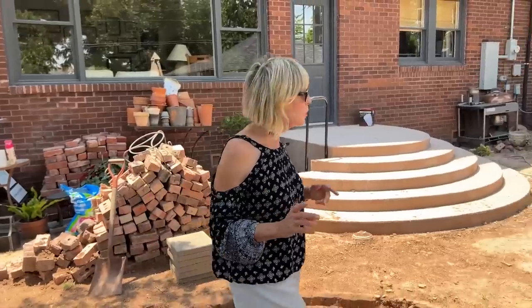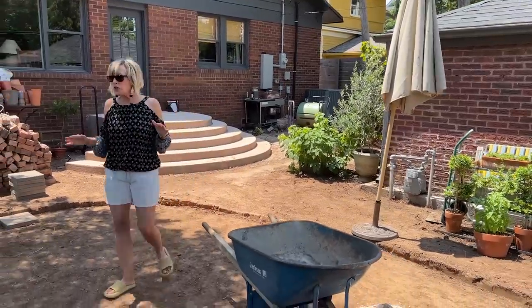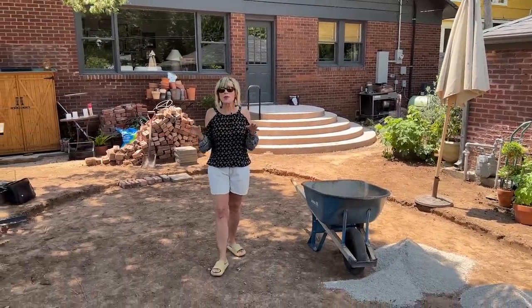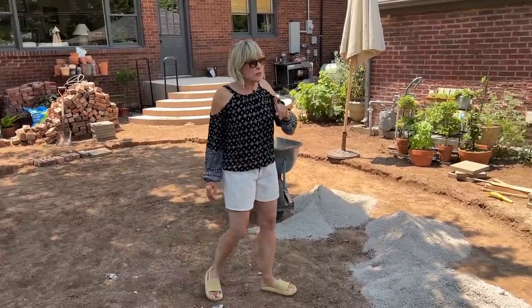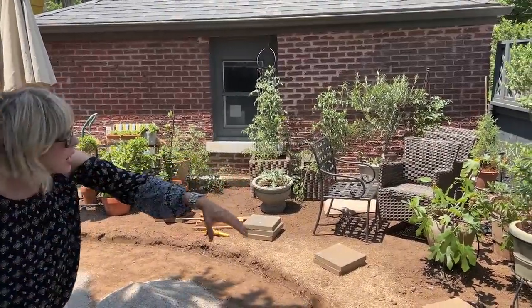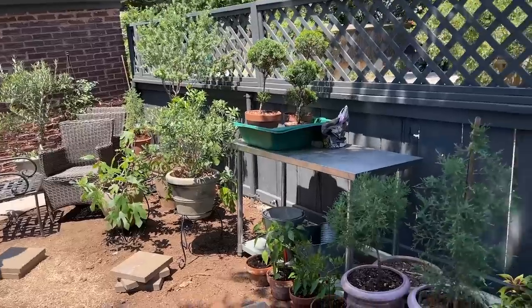I am hoping this week that also we'll get the rain barrel in place, and I'll have a better idea of the perimeter and how many and what size of the raised vegetable beds I want. I mentioned it before, but most of the edibles are going to be around here on the periphery of the patio in raised beds, and I think that'll be fun. And I have pretty much depth through here.